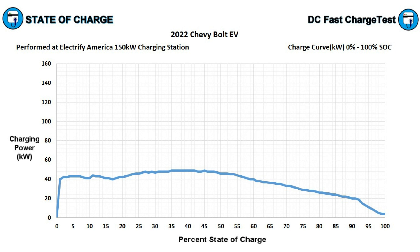GM is erring on the side of caution, and that doesn't bode well for Bolt owners who want to go on road trips. The Bolt is a great EV — it's just not a great road-tripping EV, because as you can see here it just does not take in power fast enough to get off the highway, charge for a little bit, and continue your road trip. You're there for well more than an hour, and if you really want to get the thing close to fully charged, you're looking at nearly two hours, which is just not convenient on a long road trip.